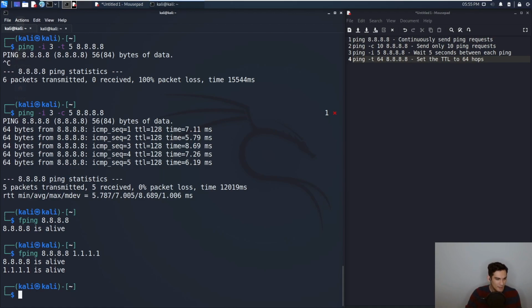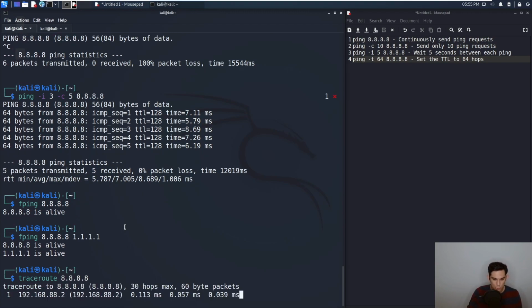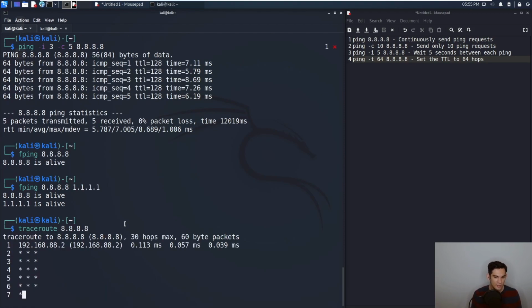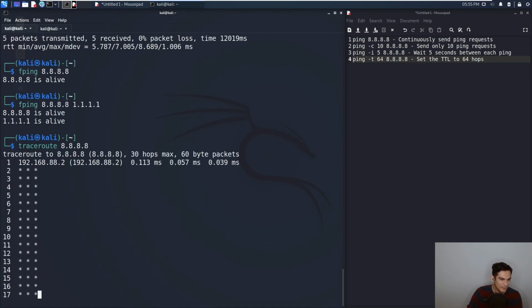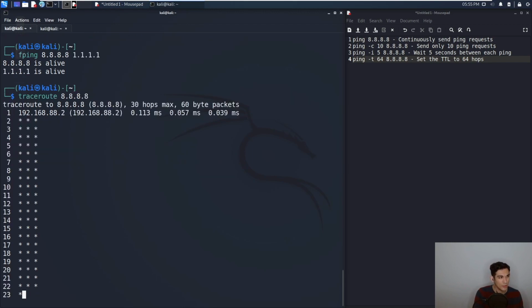Michael's asking, can you show us traceroute 8.8.8.8 on your Kali machine? I only saw a bunch of stars. I believe this will do the same for me as well. So what traceroute does is it uses ICMP to figure out all of the different devices between you and the destination. But I believe there's a lot of things that can cause it to not work.